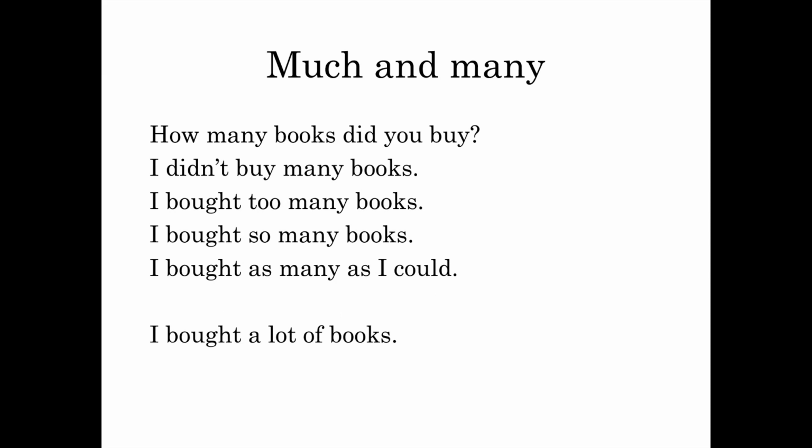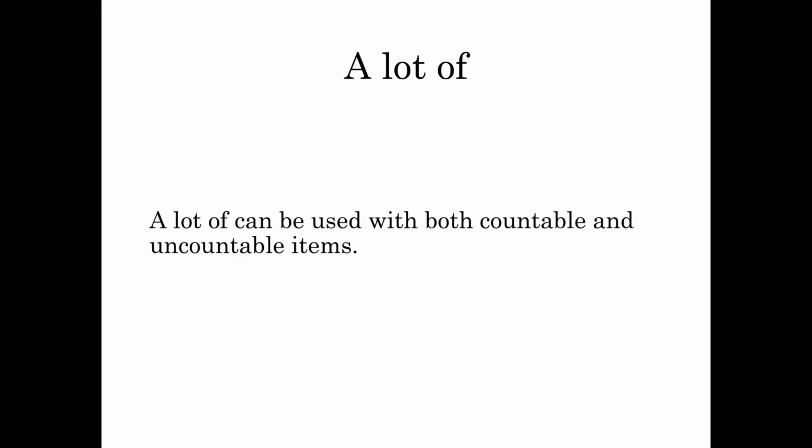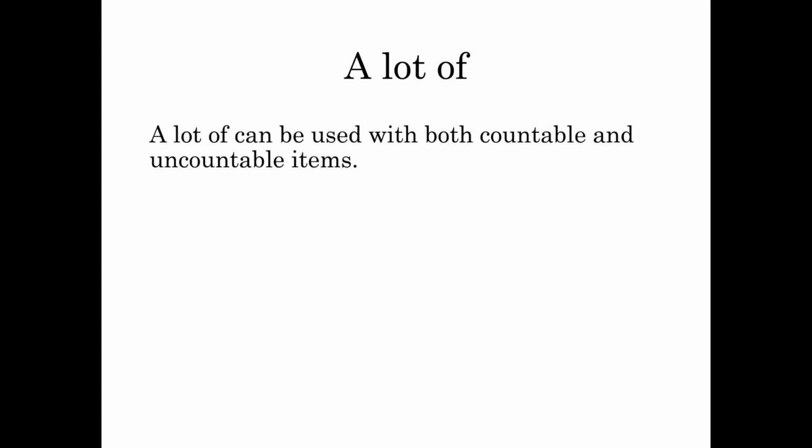This is the basic positive sentence. It's not a question. It's not a negative. It does not use too. It does not use so, and it does not use as. The basic positive sentence uses a lot of. A lot of can be used with both countable and uncountable items. This is helpful for students because if you use a lot of, you never make a mistake with countable or uncountable.